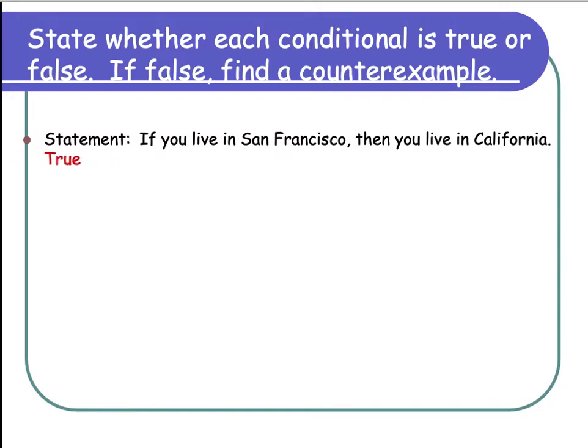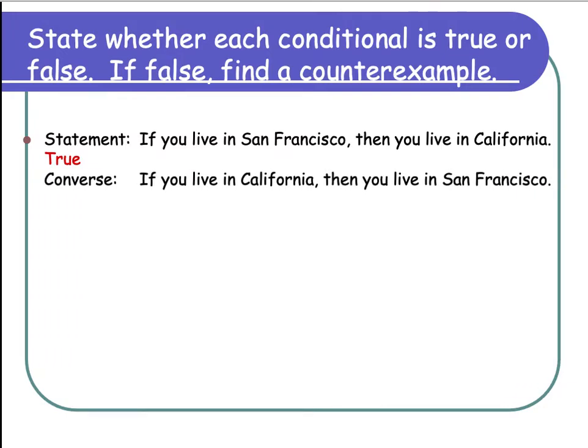The answer is true. Of course, San Francisco is part of California. What if I am going to get the converse of that? I am going to say, if you live in California, then you live in San Francisco. Is that also true? That is false, because not all the time, if you live in California, you live in San Francisco.